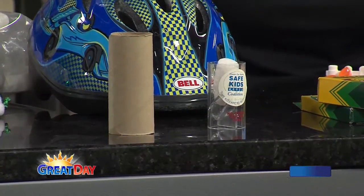But if we don't have one of those at home, use a paper towel roll or a toilet paper roll. Okay. That's a little bit bigger around than the small parts tester, but better safe than sorry. Exactly. And for whatever reason, if kids find small things, it just naturally, boom, in the mouth. They put them right in the mouth. Kids feel out their world with their mouths. They just do. So everything goes in the mouth.